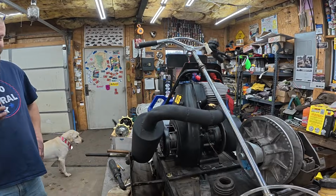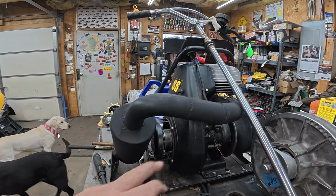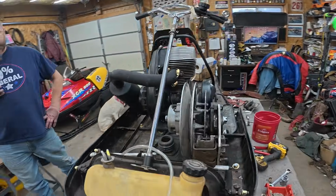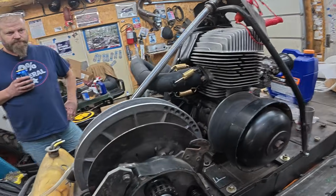All right, we're done. We're done with the exhaust. Yeah, we got a long ways to go. So, yeah, the head pipe got a little bit longer, but all the spring retainers worked out good.